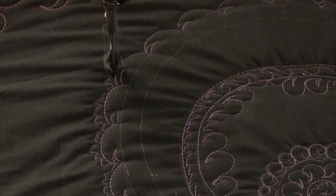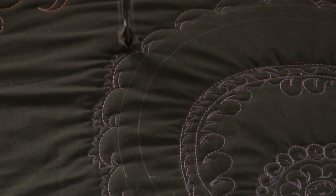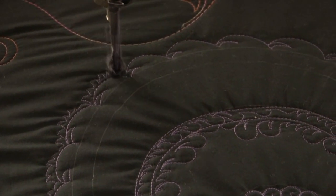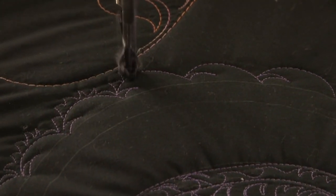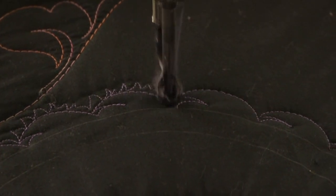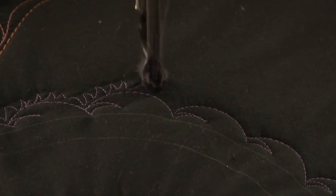I actually have not done commission customer quilts now for about 2 years. Okay. I still do quilts for other people's books and magazine covers and stuff like that. You know, when you travel as much as we do on the road, I'm on the road about 9 months out of the year. Oh my goodness. When I go home, I want to just enjoy the time with my kids and have some time to be creative on my own. Do you have any idea how many UFOs I have?